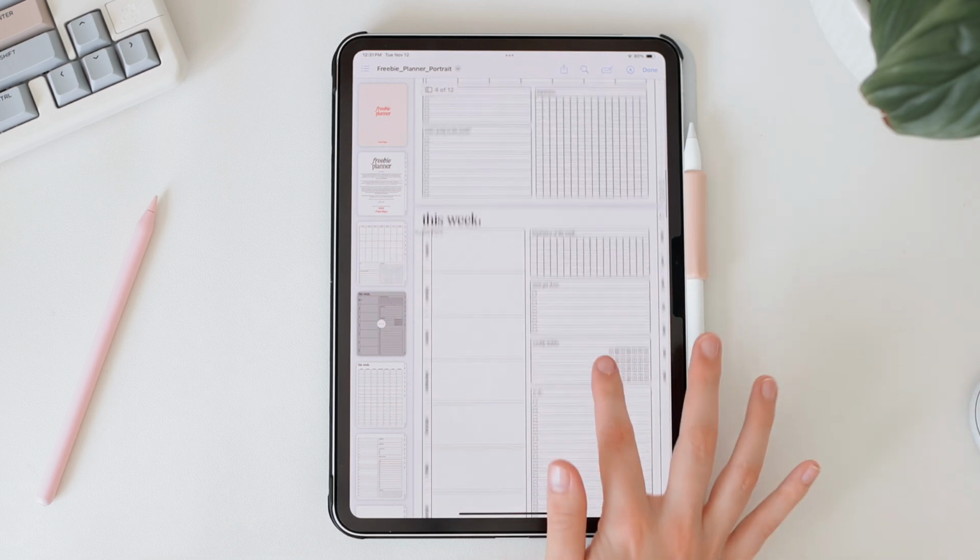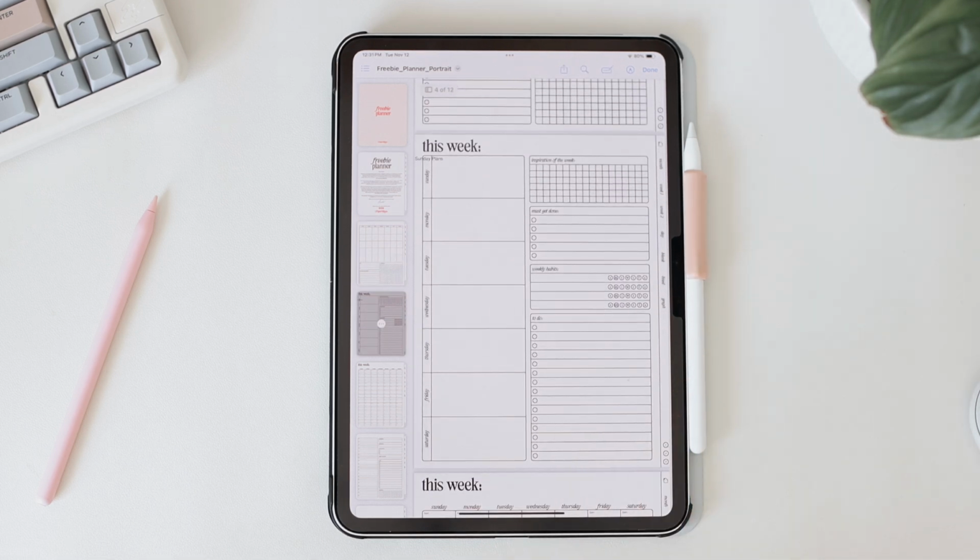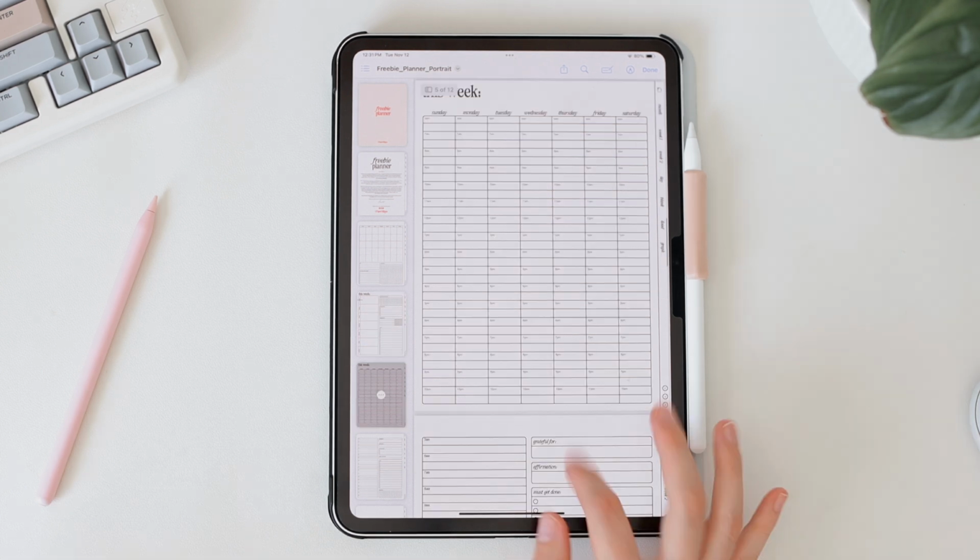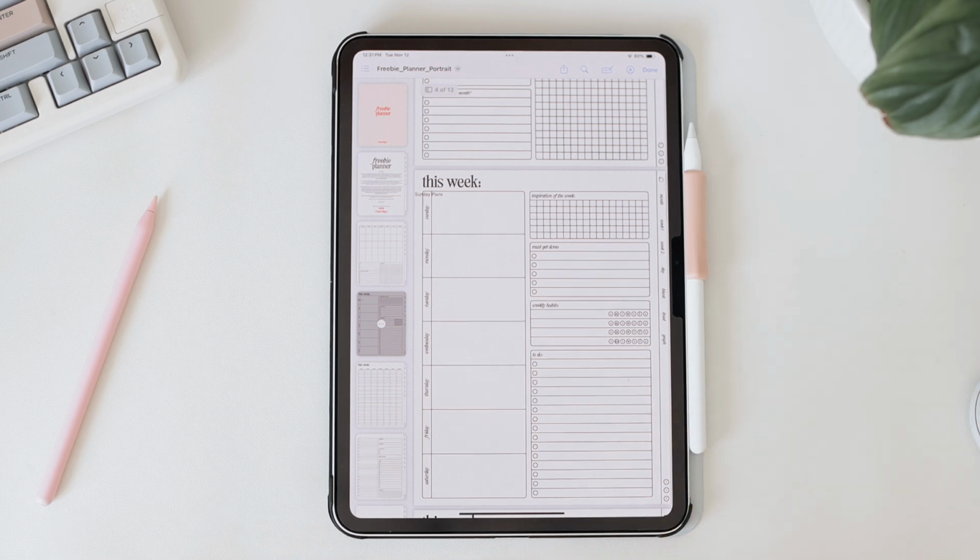It's just a really great option, and I love the things that Chantel does. She has so many different planners. I have a reading journal as well. So yeah, I can 100% recommend using this freebie planner if you're looking just to get into digital planning. And yeah, like I said, she has some great options if you want to buy one after this as well. This is how I actually started using digital planners, is just testing out her template.